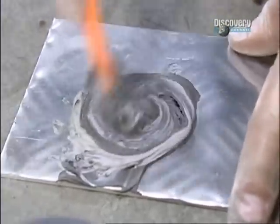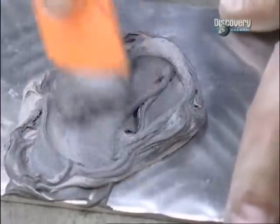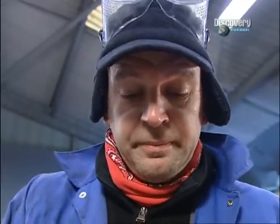So if you want to join in at this stage, turn to page 27 of your program guide, and there's a little scratch and sniff card there. And if you just peel that off and give it a bit of a scratch, you'll smell what the hardener smells like. We go to a lot of trouble to make you feel part of this show.